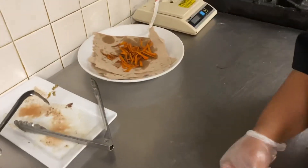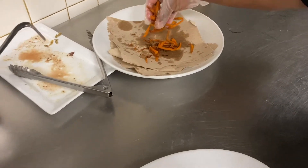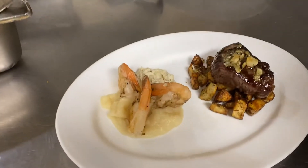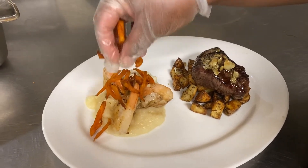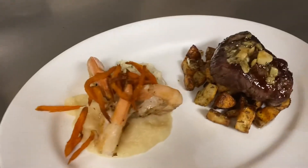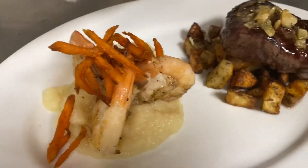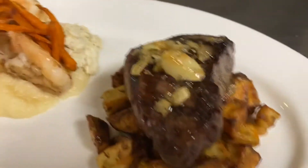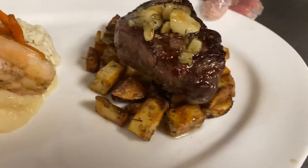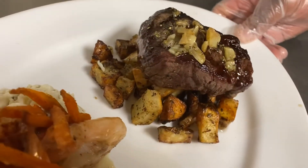Last, we're going to garnish the plate with fried potato hay — just a little bit on top of the seafood portion. So now we have two individual entrees: the shrimp portion on the parsnip puree along with the crab on one side, and then the roasted garlic and thyme mop steak on top of the herb sweet potatoes.